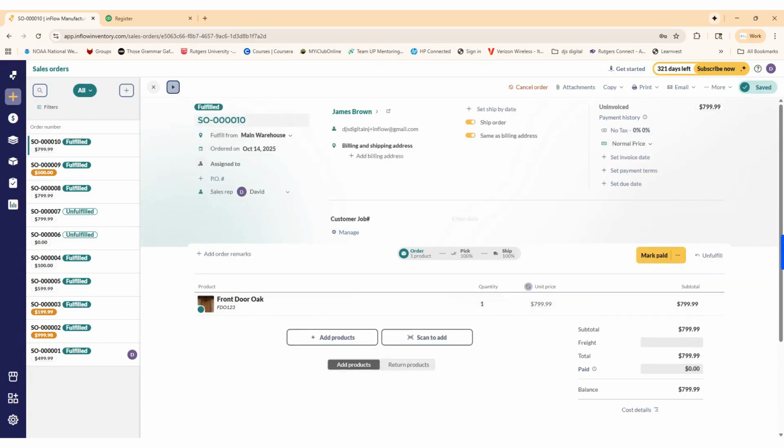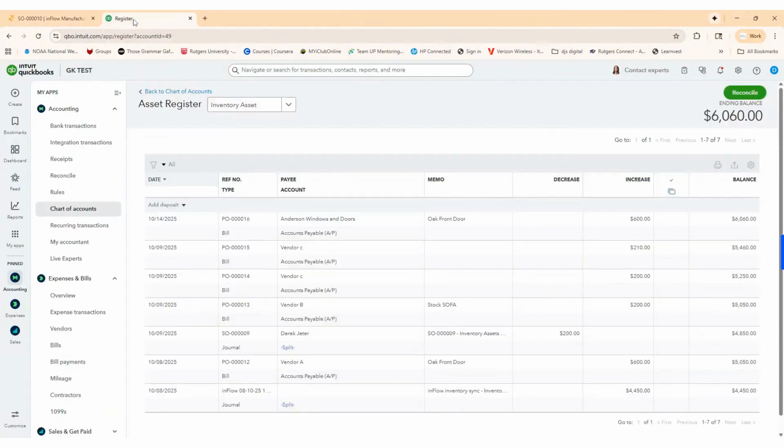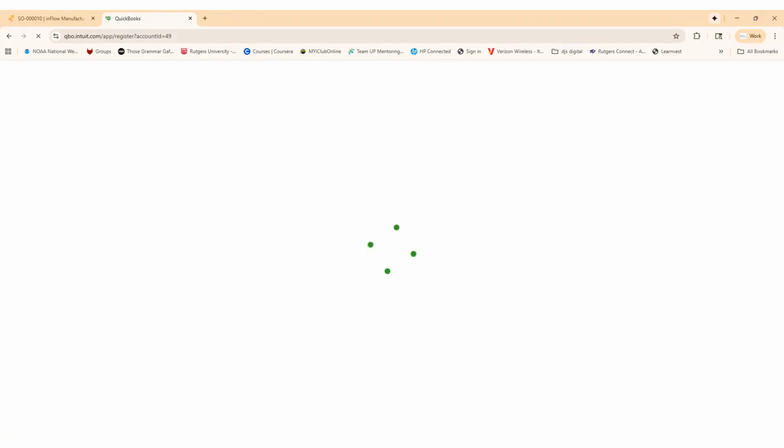Now, if I go into my QuickBooks, I'm just going to refresh my chart of accounts. What we should see is the cost of that item coming out of my inventory value because we just did a sale.